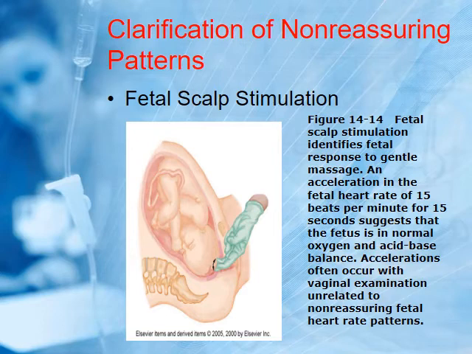Clarification of these non-reassuring patterns. What we do as nurses, we will put our finger in and just do some scalp stim. We push the head, see if we can get that heartbeat to elevate, because when we do some scalp stimulation, the heart rate should accelerate. Okay, that just tells us that it's able to neurologically respond. If it can't, there could be a severe problem.